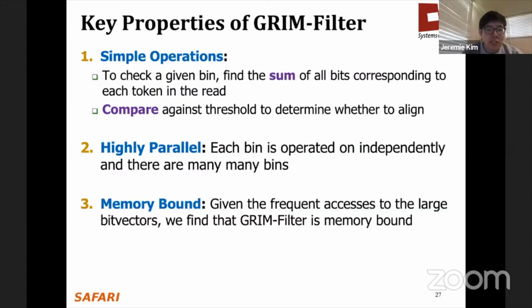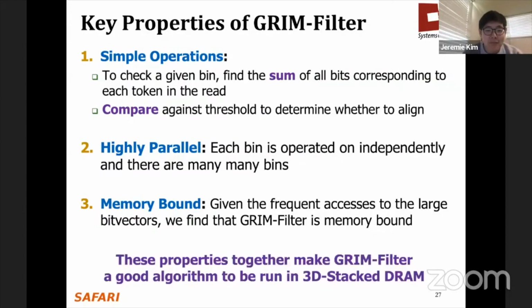And it's also memory bound because we have to access the large bit vectors very frequently to calculate the potential existence. And these 3 properties together make GRIMFilter a good algorithm to be run in 3D stacked DRAM, which has high throughput and lets you operate on things in parallel inside the logic layer.